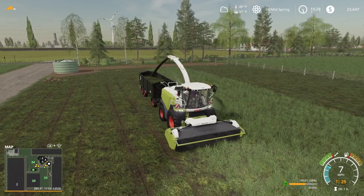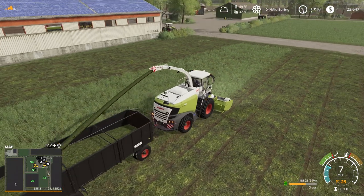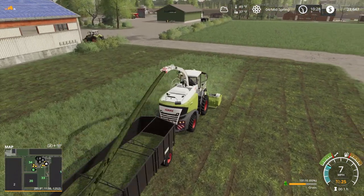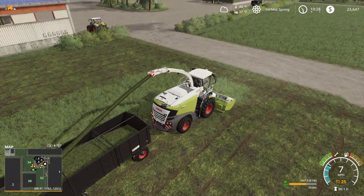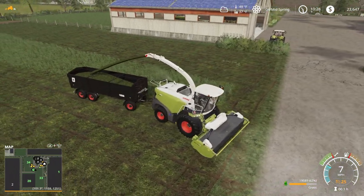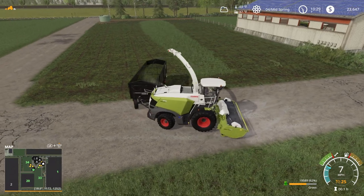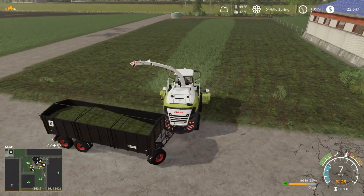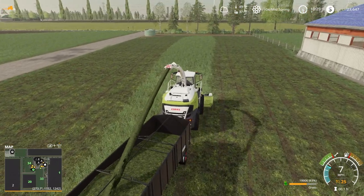Probably as we're getting close to being done, I'll show you how much material we got in our bunker, because that's going to be pretty cool. We should have a lot of stuff down there once I'm done. We've got a lot of field to mow, so we should have a decent amount of silage piled up down at the biogas plant. And then one thing that I didn't think about, we're going to have to buy something. Actually, no, we're not, because we have front loaders. We're going to have to bring one of our front loaders over, though, to load the silage into the furnace.